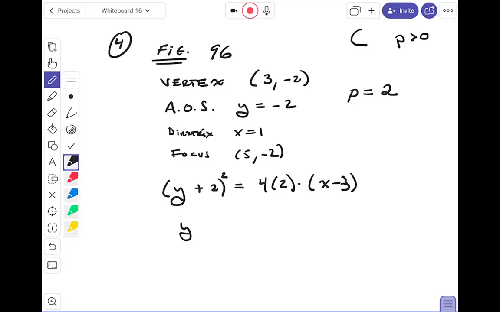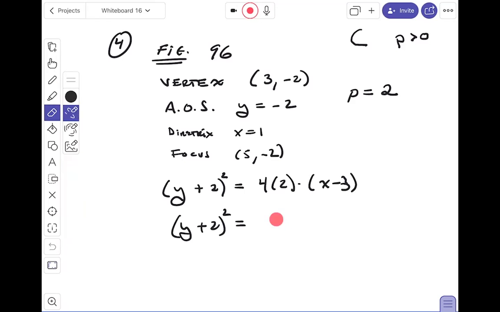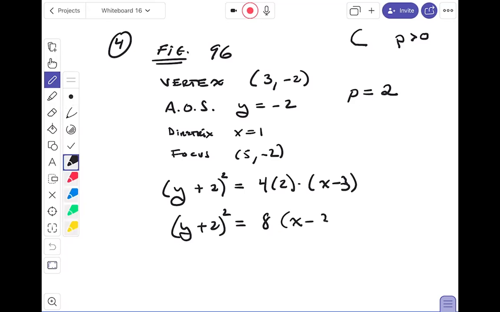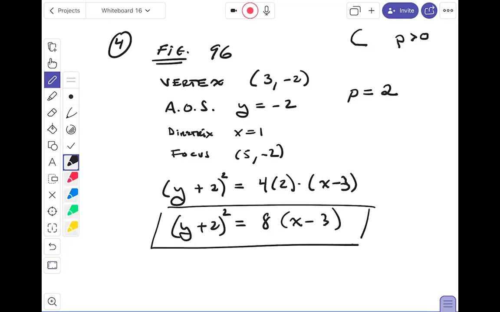Let me just clean up a little bit. I'll put a box on it, and I will look at the key. I'm sorry, that's 16. That's crazy. It's 8, right? 4 times 2 is 8. If you want to expand that, you can. Not essential. I want to get my little red pen out and look at it. And they have this, y plus 2 squared. By the way, I noticed I wrote this down instead, but 4 times 2, pretty simple, is just the number 8. And I do get the x minus 3. All right, let's keep going.